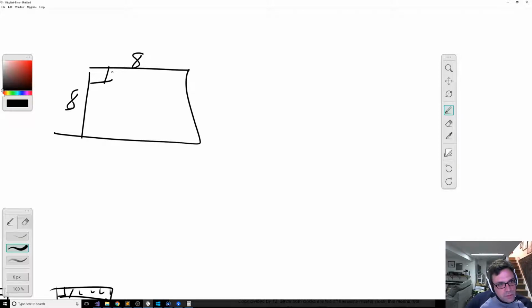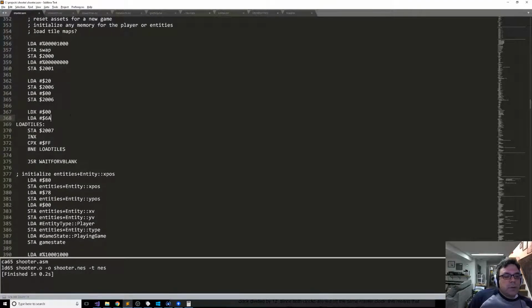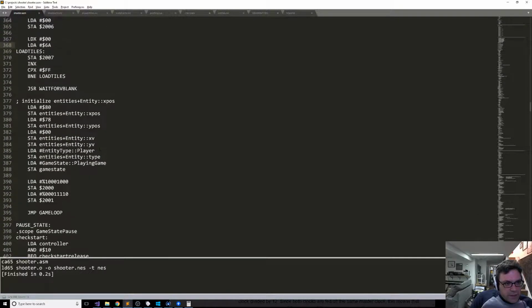So first we have to index into the meta tile map to find out what meta tile we're drawing, and then we have to get the appropriate row of meta tiles that we want to draw, right? So let me think about how we can do that.